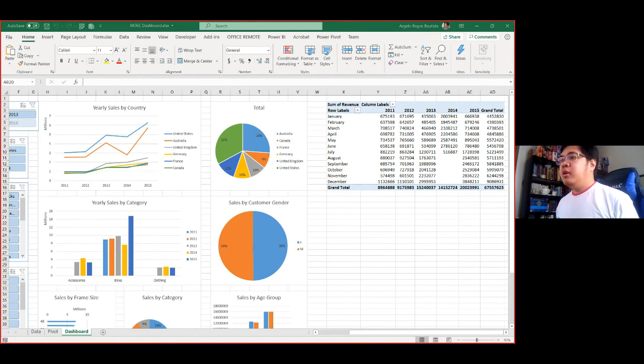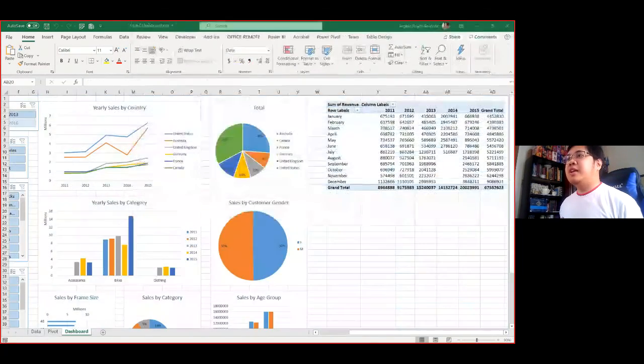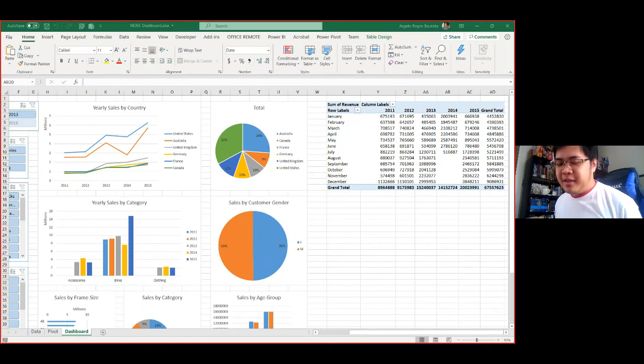So what would happen if your boss comes to your office and says, I will be having a meeting tomorrow morning. Could you please update the dashboard with the 2016 data? And it's already 3 p.m. in the afternoon. So you have 2 hours to update everything.